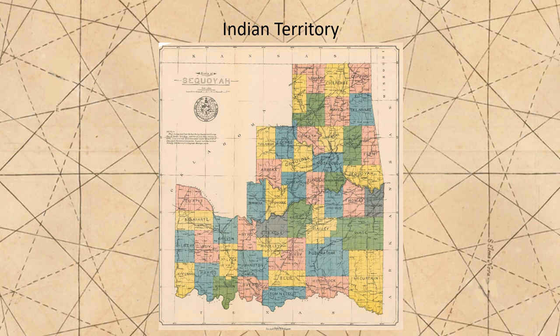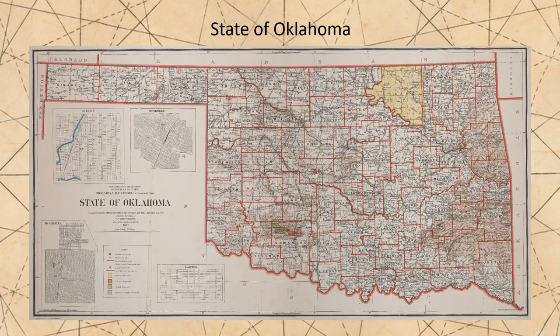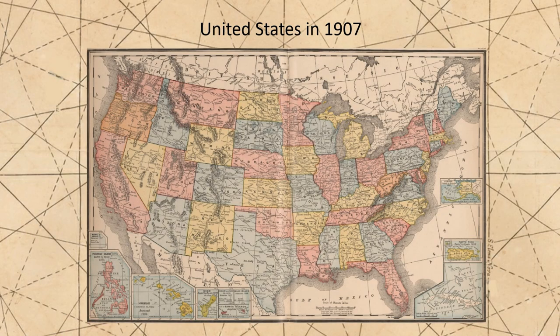Reading the writing on the wall, in 1905 the citizens of the Indian Territory tried to gain admission to the Union for a state of Sequoia. However, this was rejected by Congress, which didn't want two new smaller states, especially one which was controlled solely by Native Americans. It is not surprising that prejudice played something of a role in the last political change in the American West, for as we have seen over the course of these lectures, prejudice influenced the shape of the political borders of the American West over and over again. In any case, in 1907 the two territories were joined together and admitted as the state of Oklahoma. This was the final change to the political border transformations of the American West, leaving the internal borders of the continental United States basically as they are today.